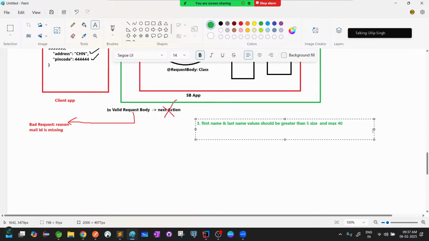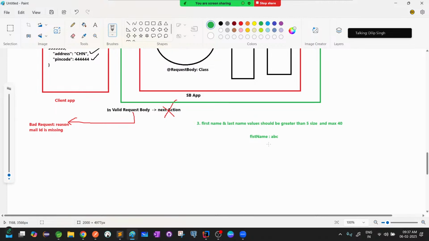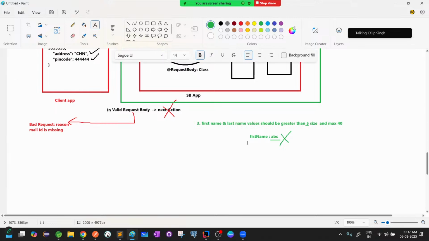So if the request came like this, first name colon ABC, what is the problem in this case? It's only 3 characters, but I am expecting a minimum of 5 characters. So it's an invalid request. Now again, the same person, last name, given this much length of data.